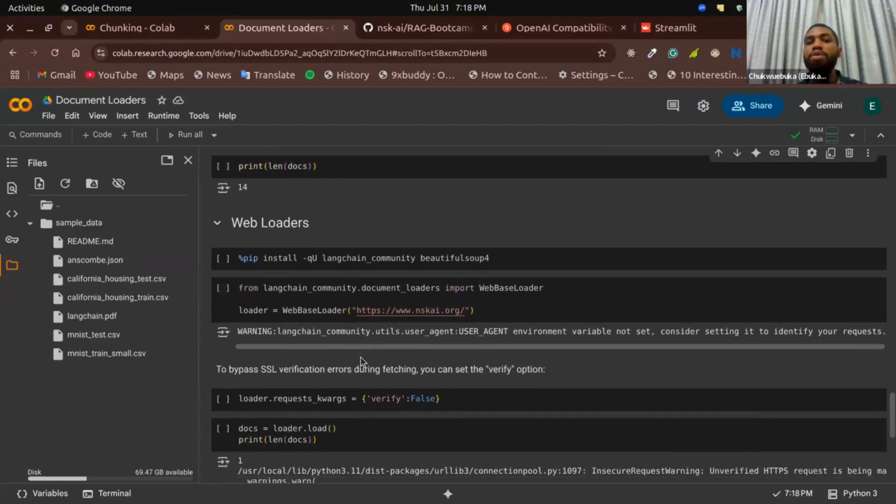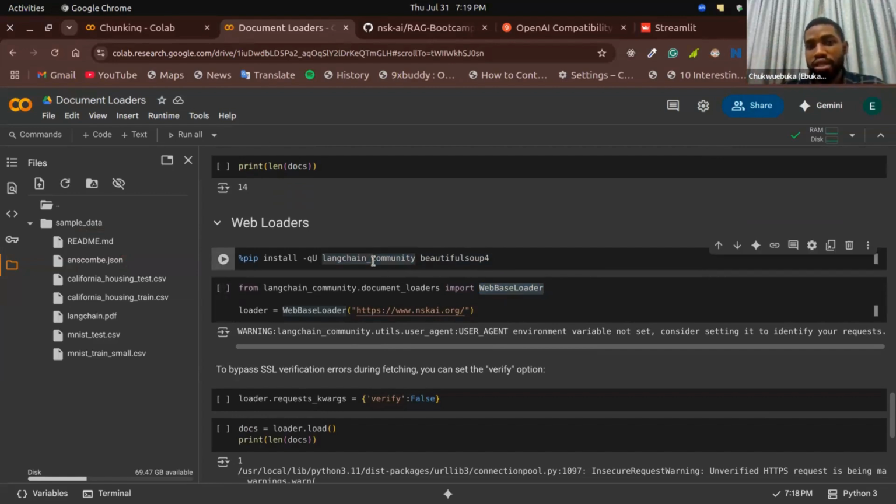So we also have web loaders. Like I said, some of these tools in the Langchain community need external dependencies. This web-based loader is basically like a web scraper, but if you've done web scraping, you don't have to go through all of that.